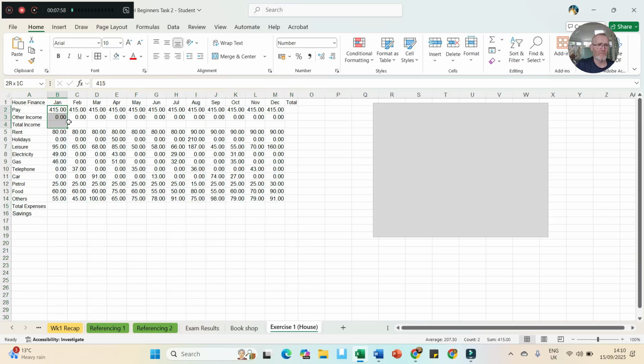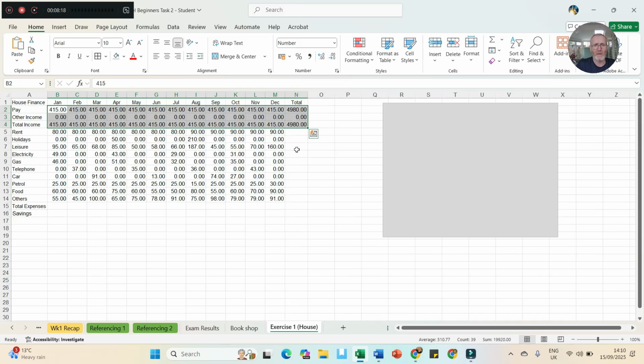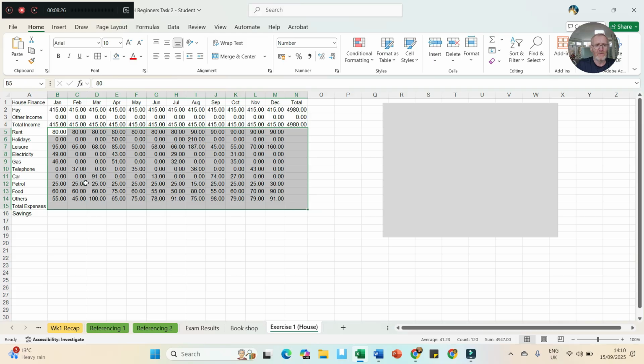Now, because we've only got these two rows, I can highlight them and then press Alt equals, and it will fill them in for me. And you will note I've got some hashtags here, and that's because the column width is not wide enough. So I'm just going to double click that column and it makes it wider there. Again here with the total expenses, all I've done is I've just taken the expenses, rent, holiday, leisure. This could be a monthly budget that you might have in your house for your wages coming in, and then what you've got going out.